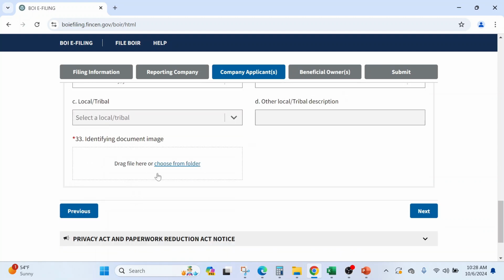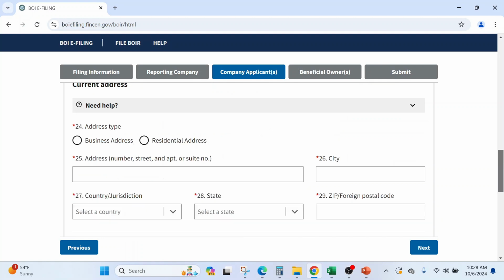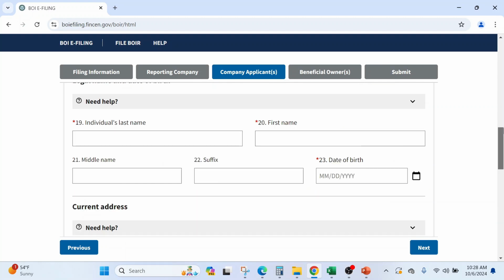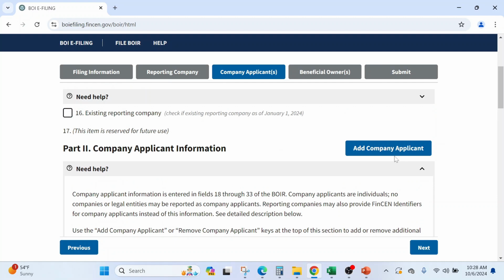And then the document you selected, you'll add a picture of it. Could be PNG or JPEG. And if you want to add a second person, then you click on add a company applicant.